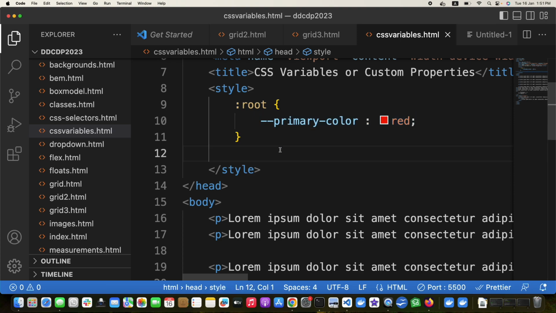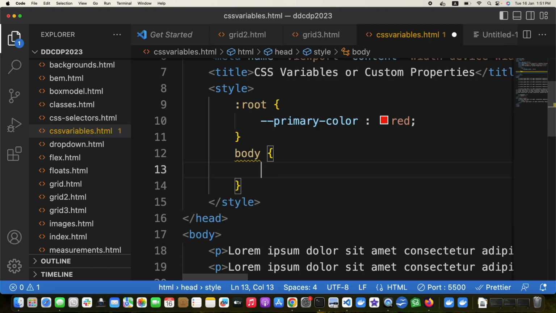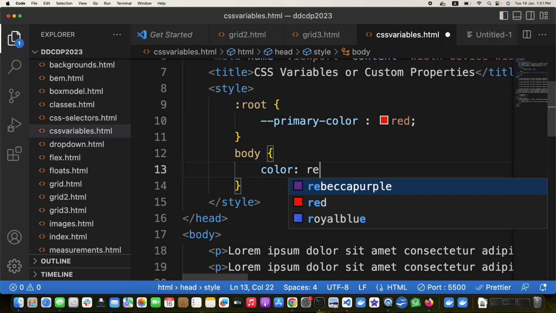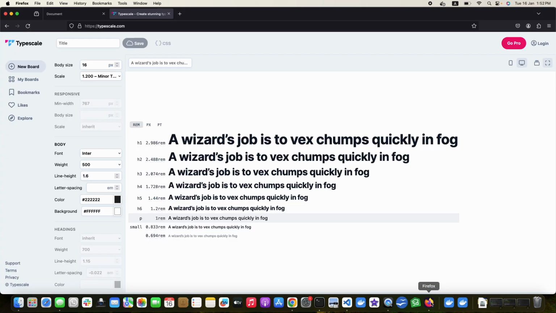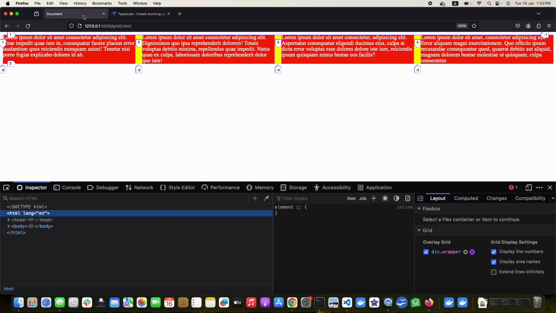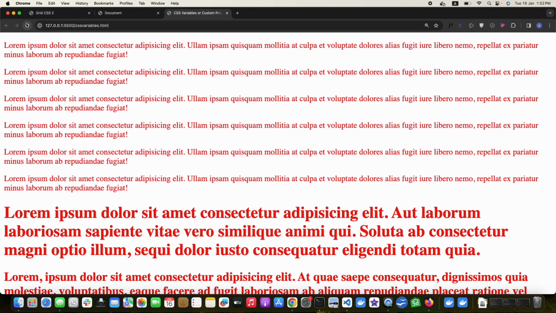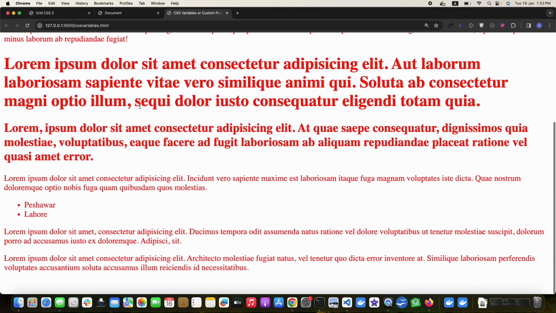And now in the body I want to use not the red color but just the variable. So what I will do is color. It means in the body the color should be, I can specify it like red, previously we did so, but now we will call the variable, var dash dash primary dash color. What does this mean? Whatever is the variable, that should be the body color. So the same effect, everything is red, okay.